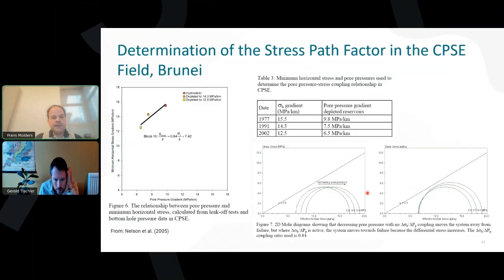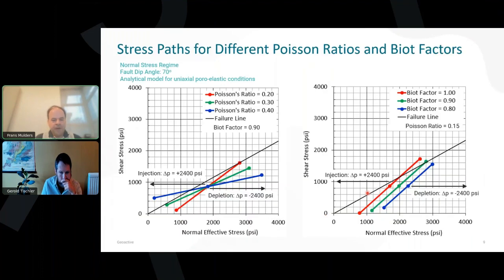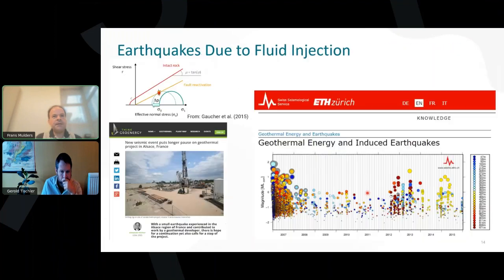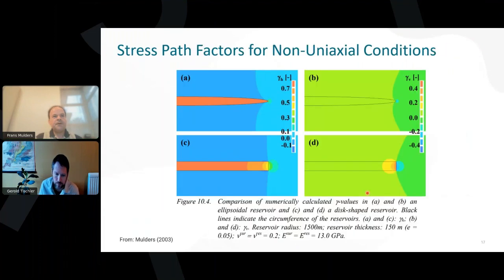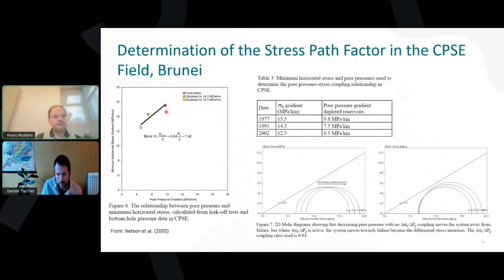and ultimately, if you want to include, let's say, complex geometries in the field, because sometimes you have arching effects in your field, your stress path factor can be different at the side of the field rather than in the middle of the field. So if you measure it in situ, that could help. But yeah, if you don't have any data because you just started a project, this might be a bit difficult.